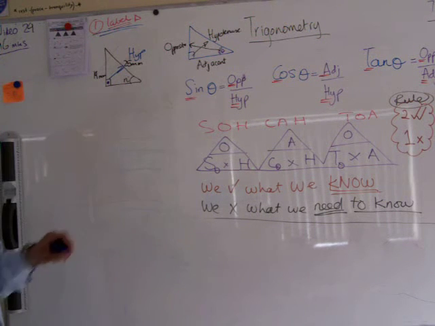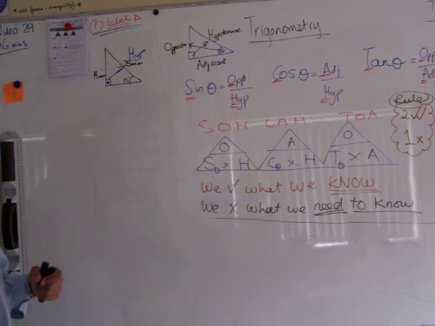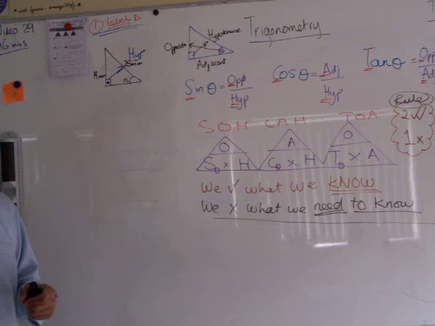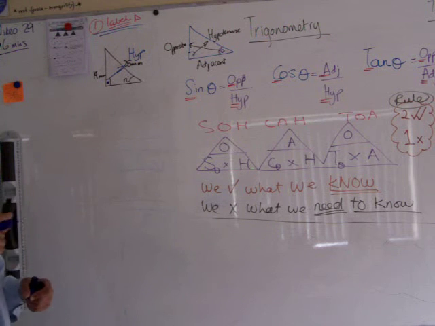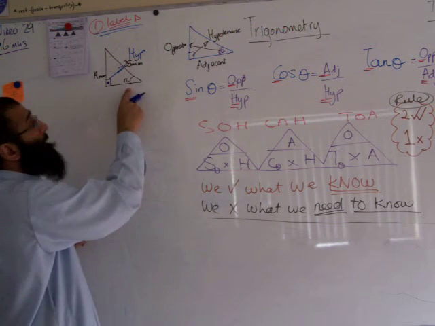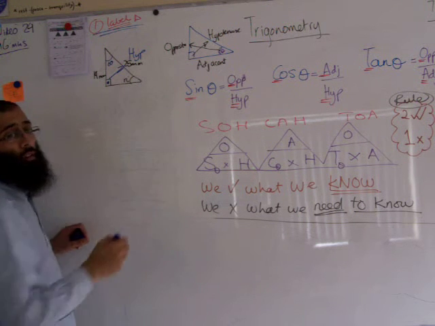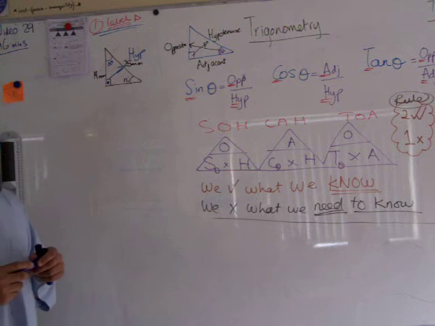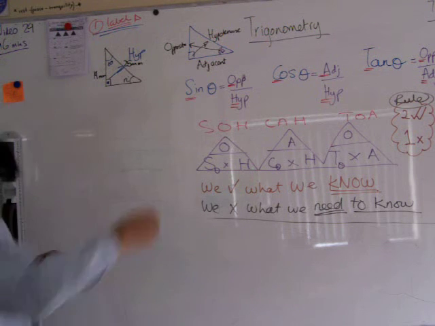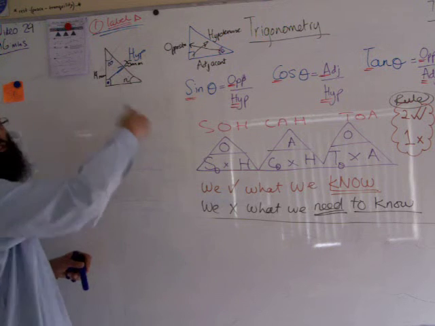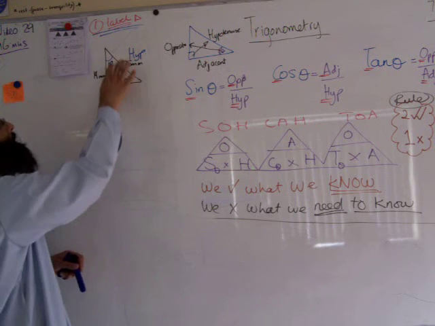Okay? Now, adjacent, we don't know which one's adjacent at the moment. That will be the last one. So, Anika, I need to work out which one's opposite. Where do I start? The angle. The angle that they gave us. What happens, for example, if they want to work out n, and they gave us the angle here, say 60 or something. Which angle would you use now? You still use n. Because the angle they want you to work out, the one that you're dealing with in the question, is the n. So if they give you 2, you have to choose one. But in this case, we don't need to choose one because we don't know what that one is.